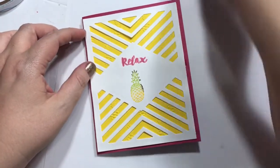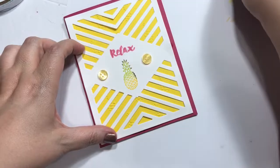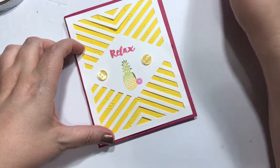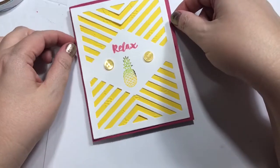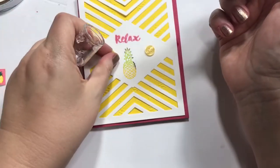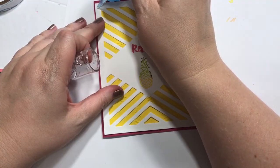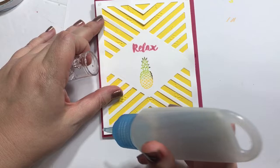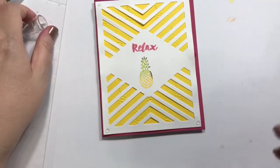Alright, now, so we could add some buttons. We have buttons. We have little gems. Yeah, I don't like that color. We have little pink gems. I could add some of those in the corners, maybe. We could add real gems. I think I kind of do like the buttons there, but I also want some of those gems, so I think I'm going to take off the buttons and we'll just add them to the four corners right there. And then probably a couple big ones, right in the center probably, but we'll see.